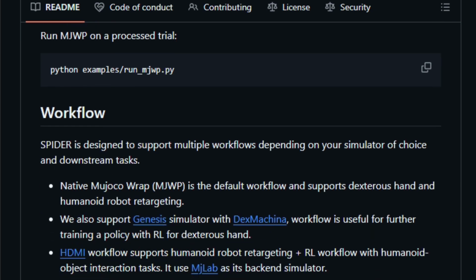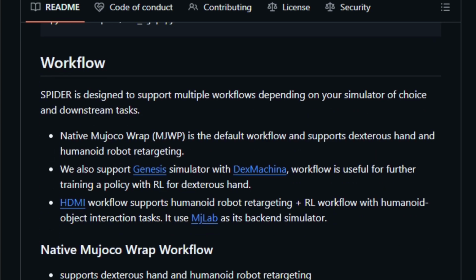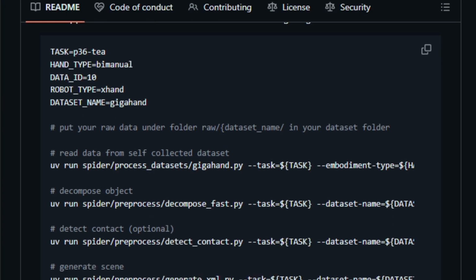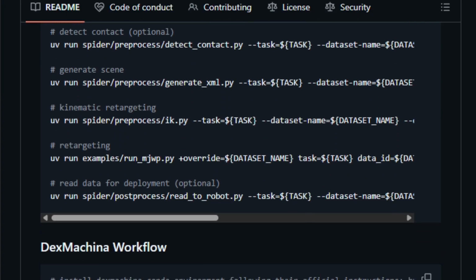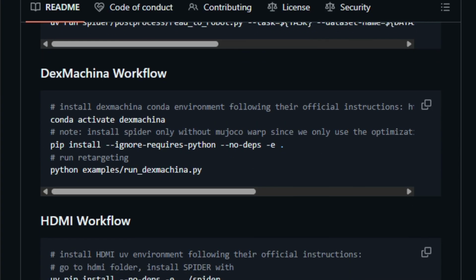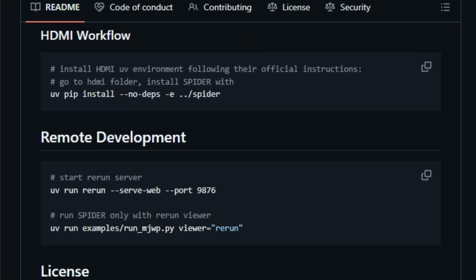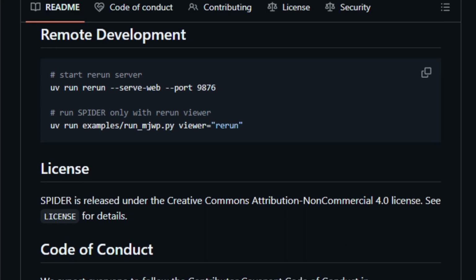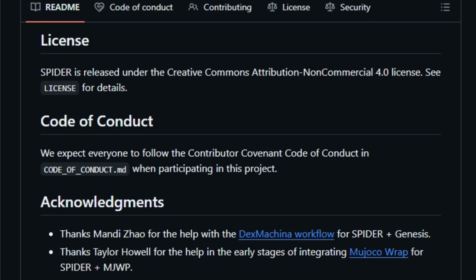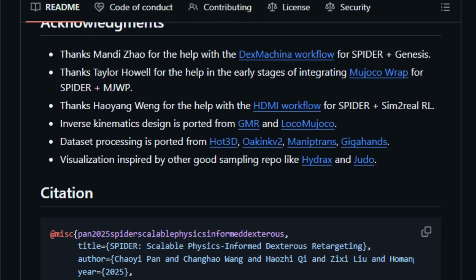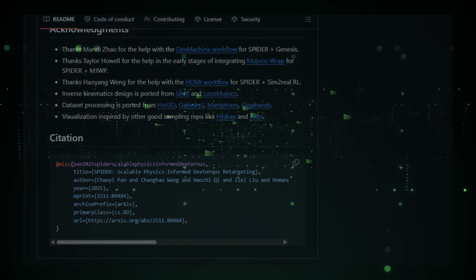The repo includes docs, examples, and tools to pre-process datasets and run workflows tuned for diverse embodiments, giving researchers and engineers a flexible foundation to explore agile robotic behavior without crafting low-level physics code from scratch. It's especially valuable for labs and developers working on sim-to-real transfer, dexterous manipulation, and scalable robot autonomy. Try it today and see how quickly physical motion becomes part of your robotic workflow.